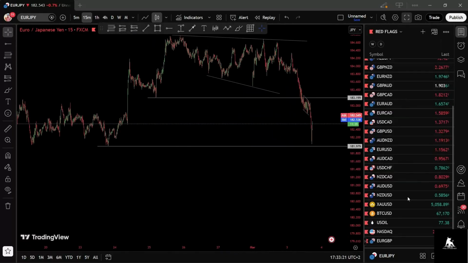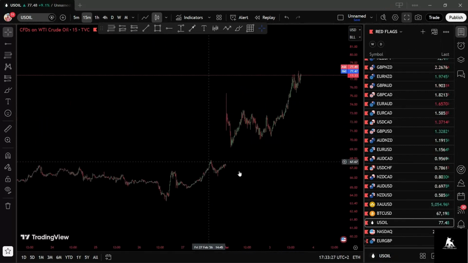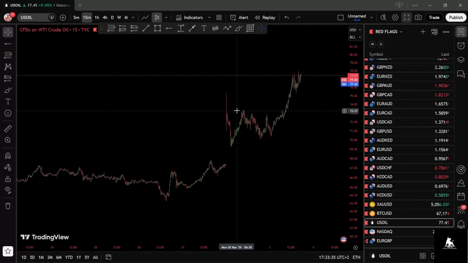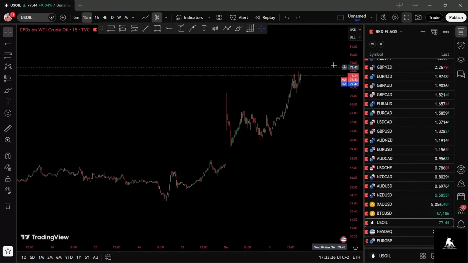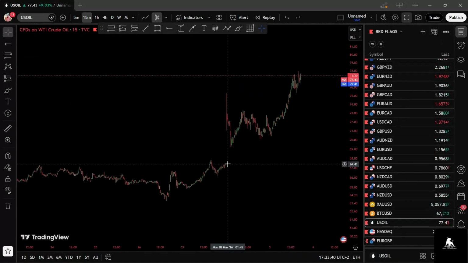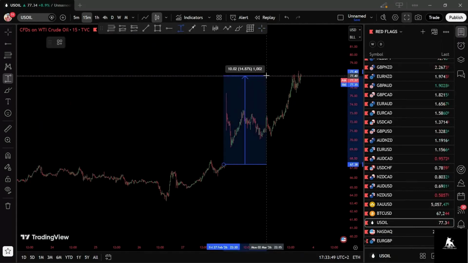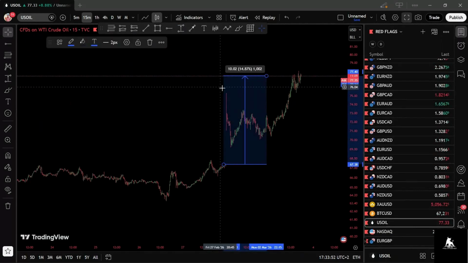And I was also looking at oil. I don't really trade oil. I was just looking at it. Let's see, with all this Iran, USA, Israel attacks, prices skyrocketed on Monday. They jumped here. Now prices are going up, $77 per barrel. Man, that's crazy. When we're just at 67, like, let me calculate this percentage price range from here to here. So that's like a 14% increase in price.